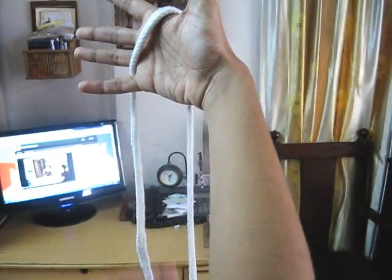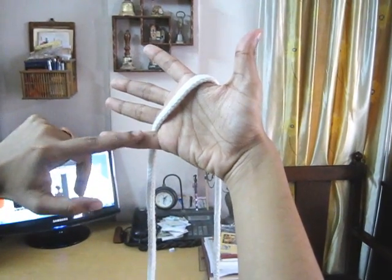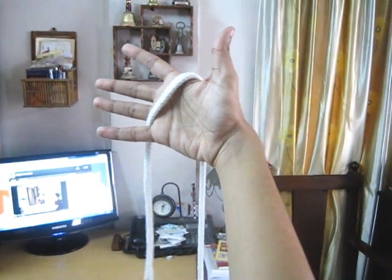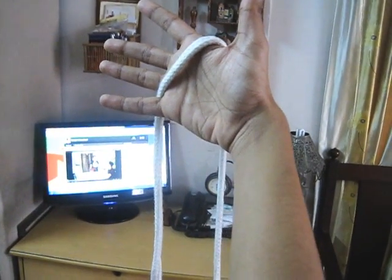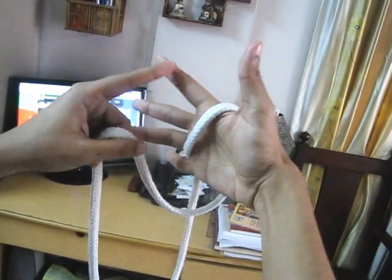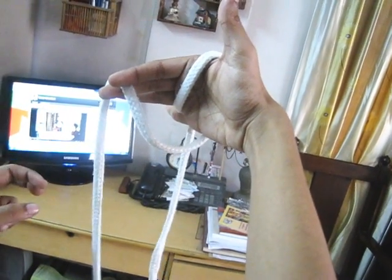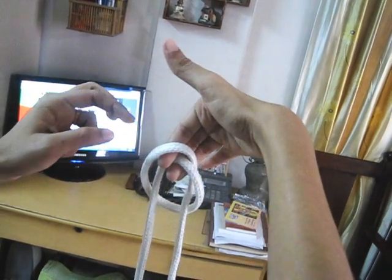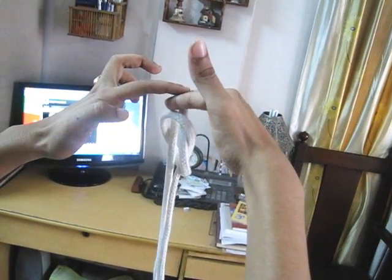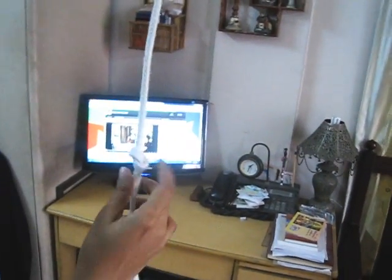There's no actual measurement for the distance for this. This strand just needs to be higher above, and this strand needs to be behind the pinky. Then what you do happens very fast, so I'm going to show you in slow motion. Your hand rotates down, and with the index finger and the middle finger, it grabs the second strand, the longer one. Then your hand goes further down, and with these 2 fingers, you're just pulling. And with a shake, the knot tightens and it becomes a real knot.